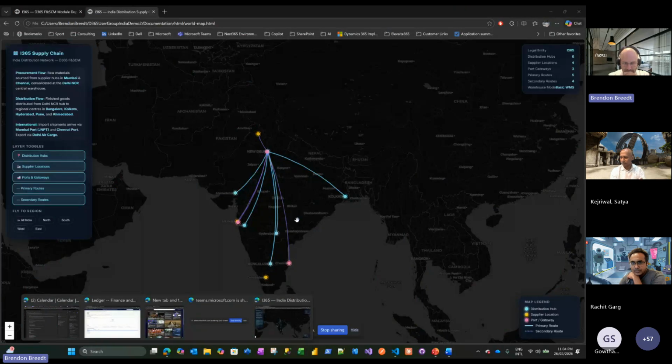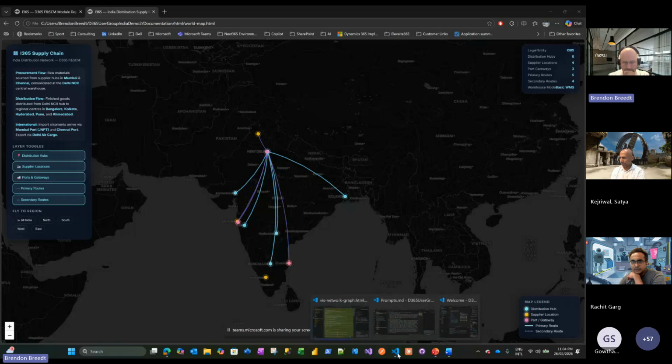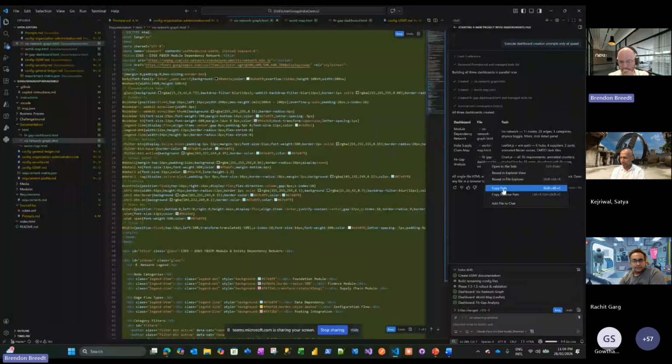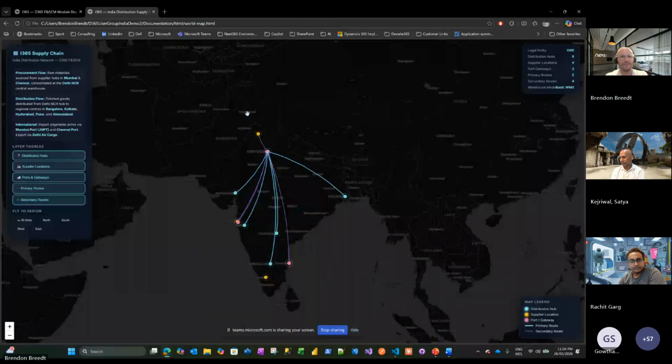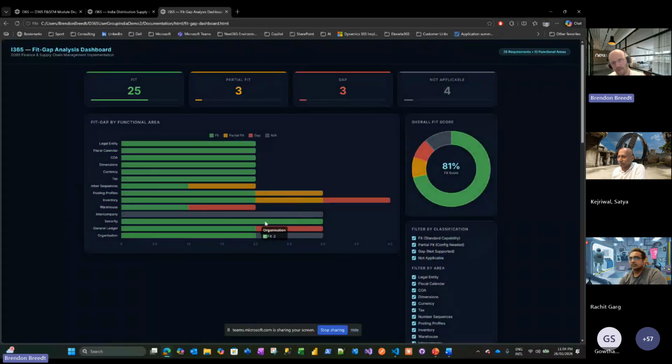And then lastly, the last one I wanted to show you was the fit gap dashboard. There we go. And these are the types of things that you can do. When it's analyzed the requirements file, it's understood and classified the different requirements.